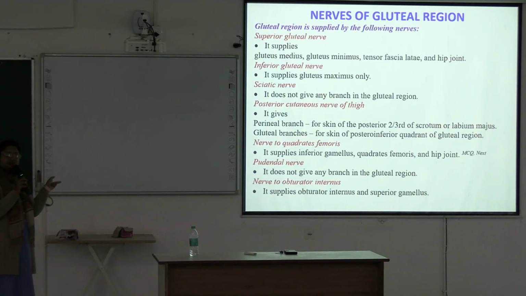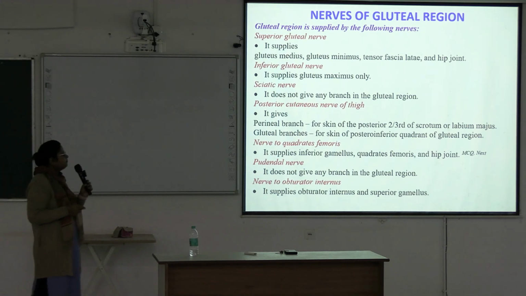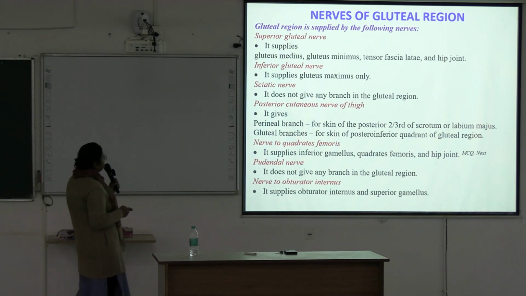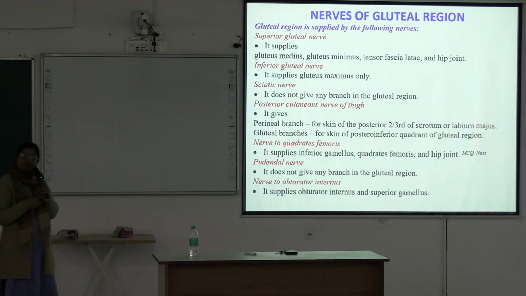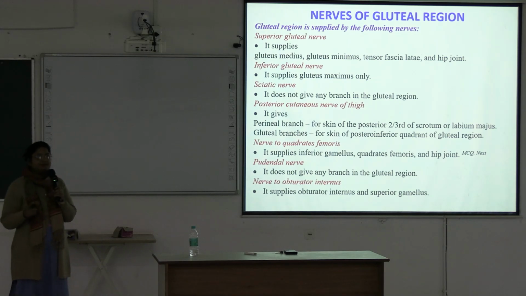Okay, these two nerve supplies are important. These muscles are given in your OSPE question and you will be asked the nerve supply as a related question. Important for your OSPE and viva. Okay. And sciatic nerve is also given. Very thick nerve you have seen in dissection given in your OSPE.